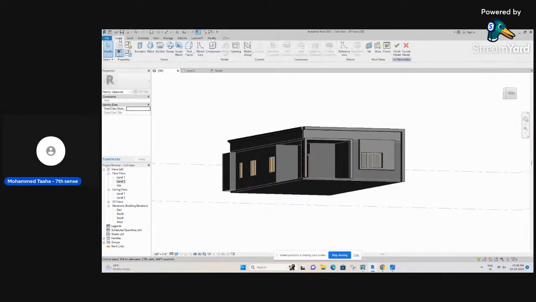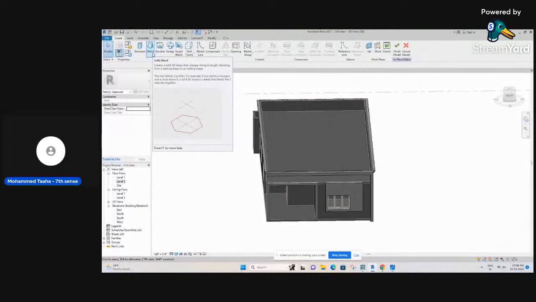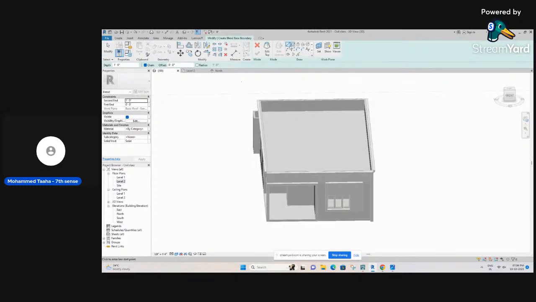So we have a few more tools with the help of which we can draw different components. The second one is blend, which I'm going to explain briefly, and I'm going to explain all these tools again in the next class as well. The second one is called blend. I'll click on blend. In this tool, we can draw two shapes, and both the shapes are going to blend with each other.